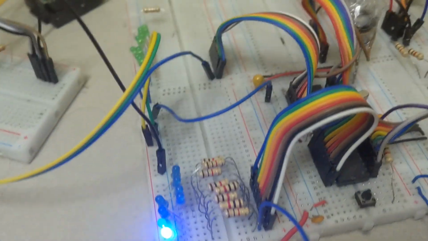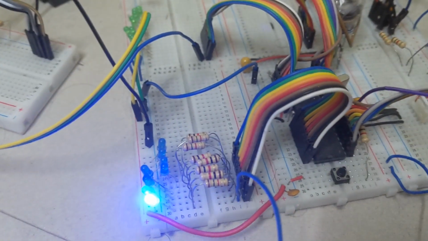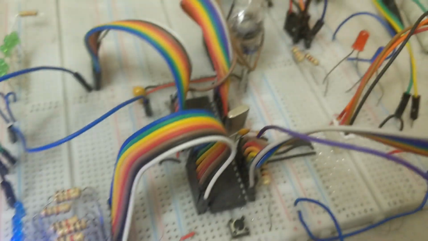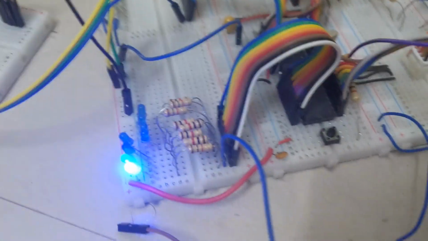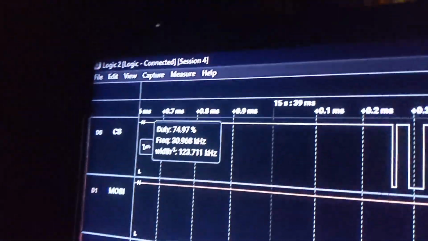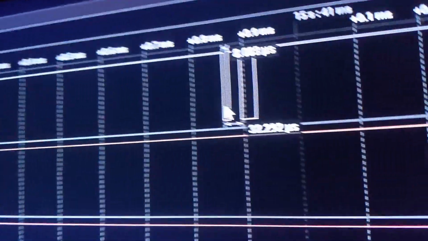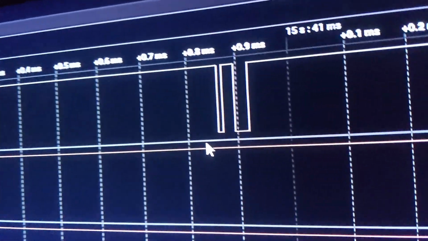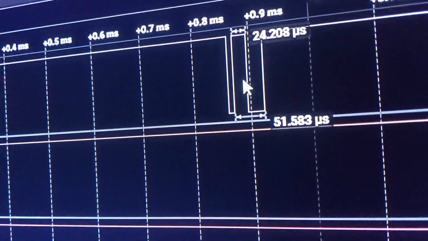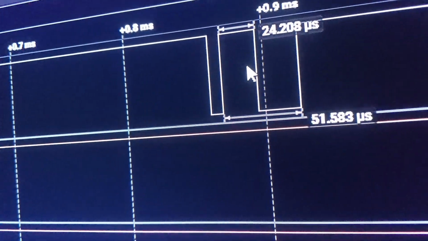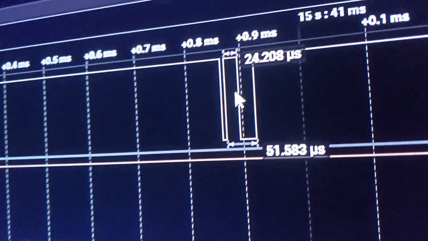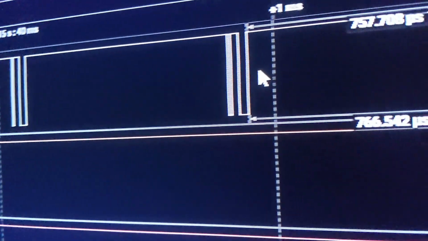So currently this is running on ATmega1284P clocked at 20 megahertz, and if I see it in a logic analyzer software to visualize it, I have captured it in the logic analyzer. So as you guys can see, this is not PWM, this is different, this is BAM.